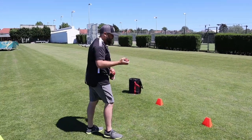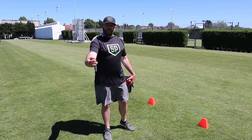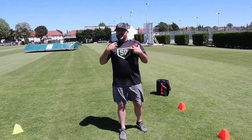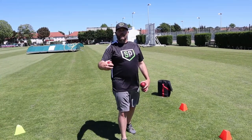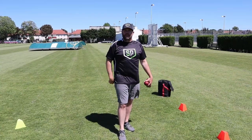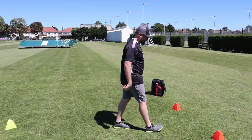So, first throw, and we just call this a Marshall drill. And the reason we call it a Marshall drill is a pitching coach in the States called Mike Marshall, who unfortunately recently passed away, came up with and promoted these wrong foot throws. So we've called them Marshall for years, but even more so, it's important that we recognize the work that he did to helping myself and other throwing coaches help throwers around the world.